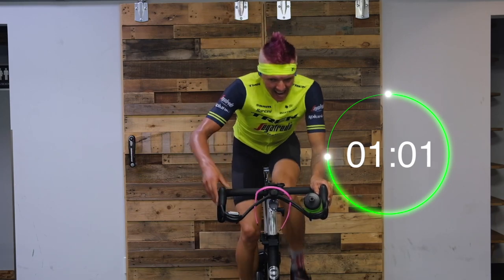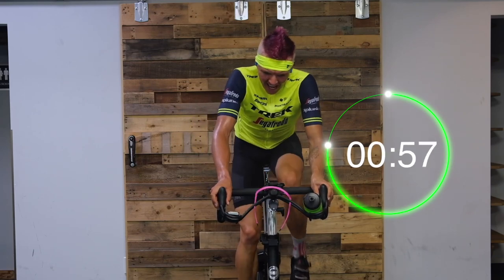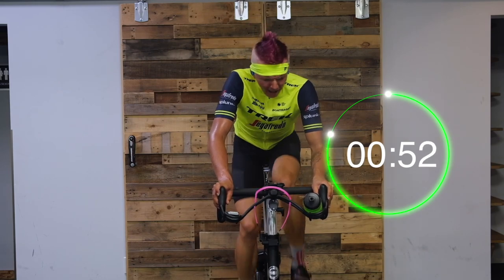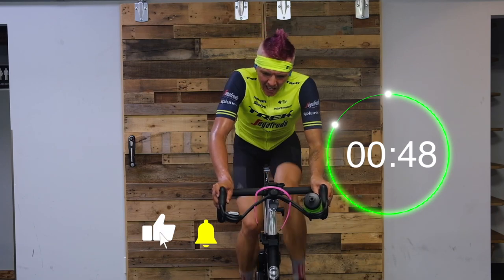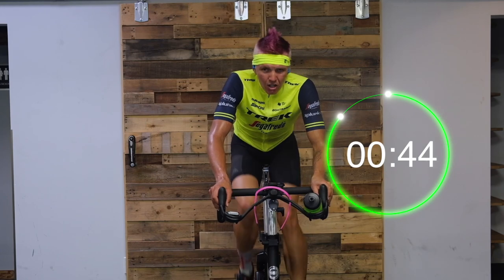3, 2, and pick up that cadence. Hit 85, 85 to 95. You're on that same gear. Don't cheat yourself. Don't make it easier. Pick up that cadence and work for it. After this set, you'll get a recovery, but not until then.